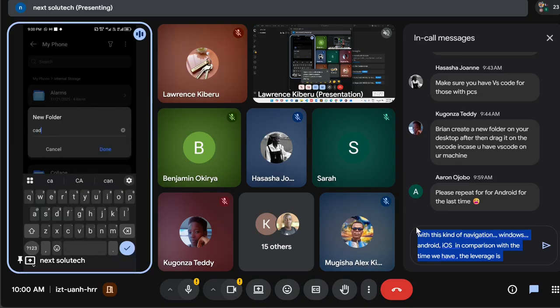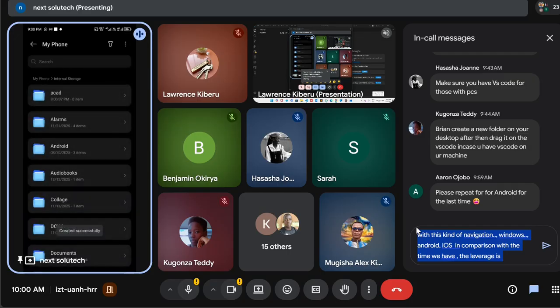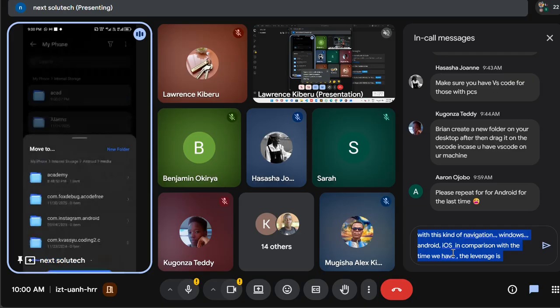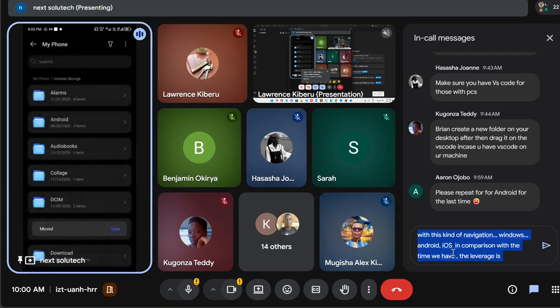Then you can create your folder like that. Then you say Done. After creating this folder, you move it and take it to Android. When you enter Android, go to Media, then you move it there. So when you've done that, you've created your folder and put it in the right position.